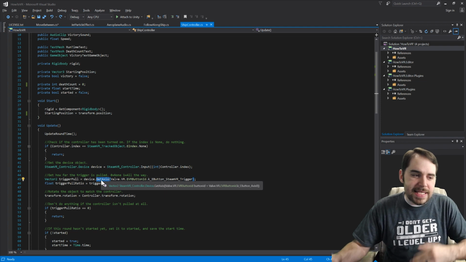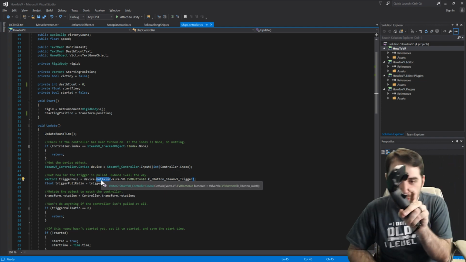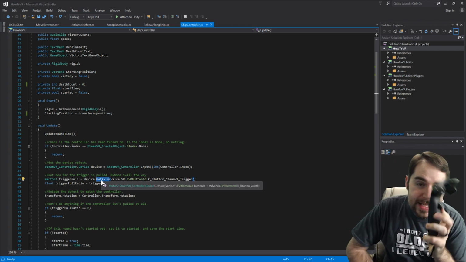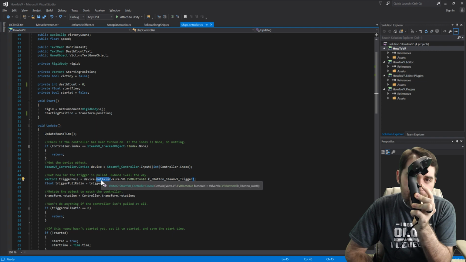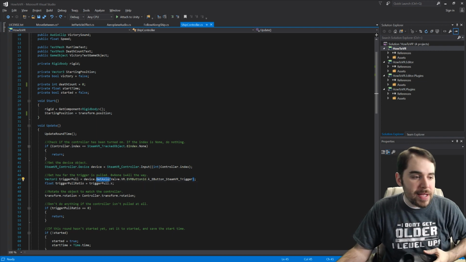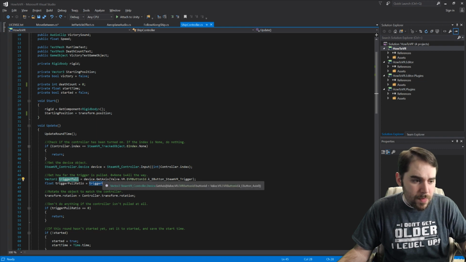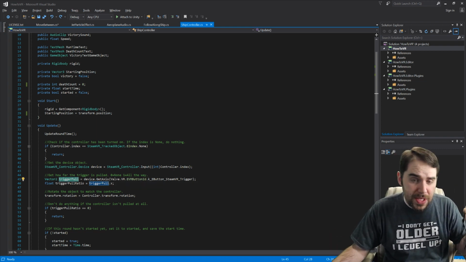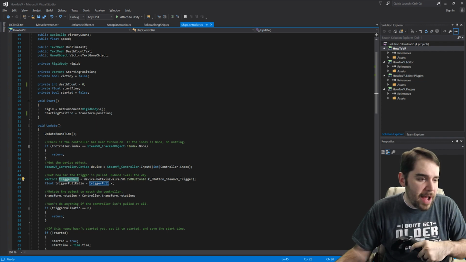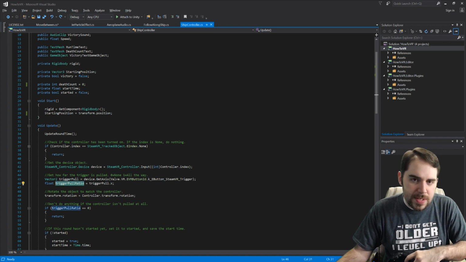Now, this axis is a 0 to 1 ratio of how far this trigger is pulled down. If it is not pulled down at all, it is 0. If it's pulled down all the way, it is 1. If it's halfway, it's 0.5. So I'm grabbing the trigger pull Vector2. I'm not sure why it's a Vector2 for the trigger, but it is. It's really only a single value, which is a float. The y value of the Vector2 is always 0, so we're just grabbing the x value and pulling this into its own separate value.